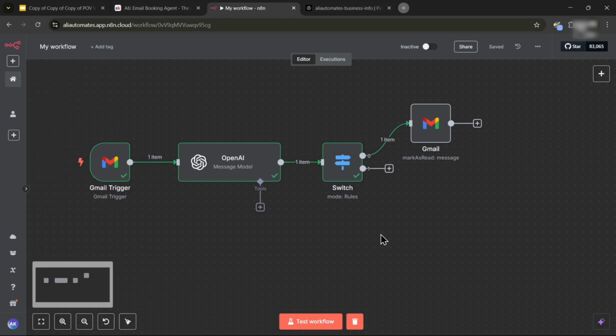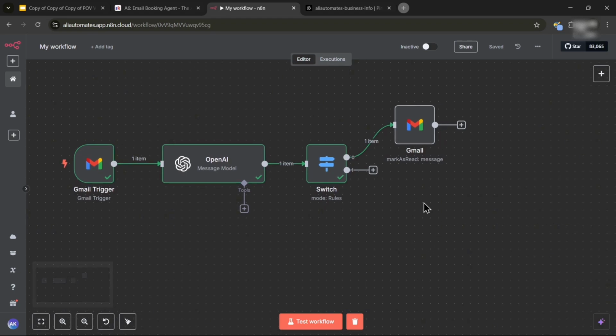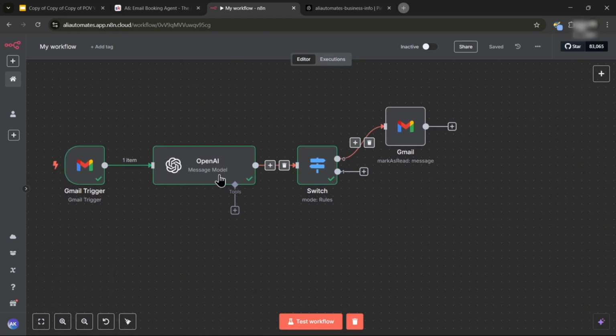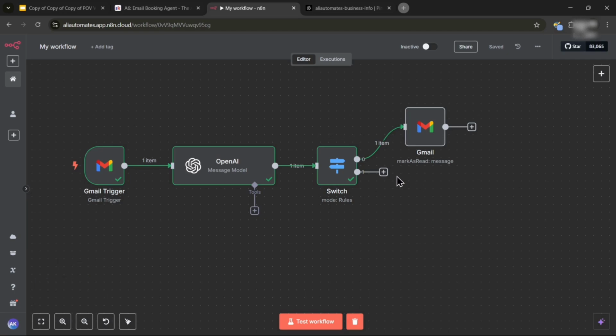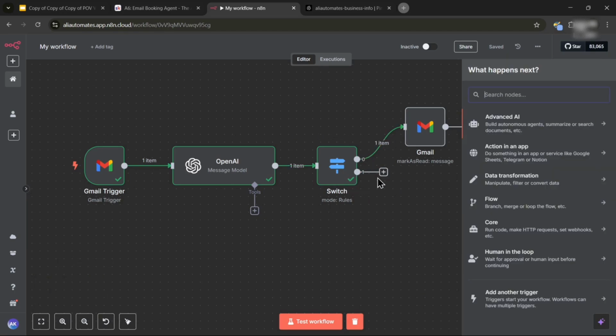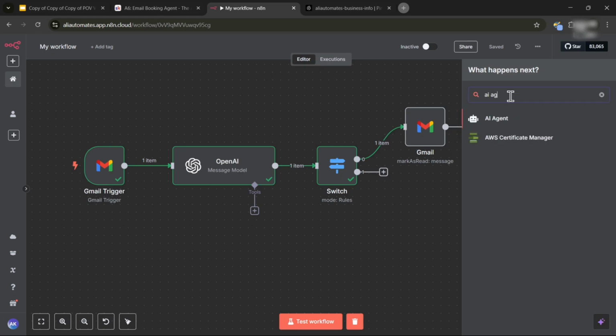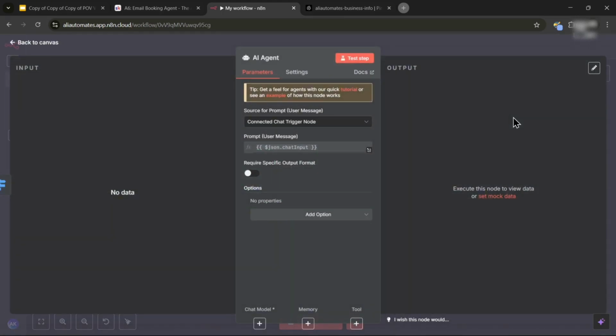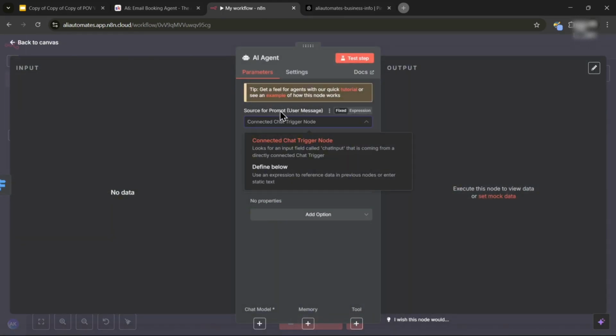So we can head back into n8n and actually start building the main AI agent that's going to reply to the emails. And we need to add it onto the second route from the switch, which is going to be if the email was from a lead. So we can search up the AI agent node, this one right here. Select that. And before we do anything, we actually have to select this drop down, source for prompt. We need to set it to define below.